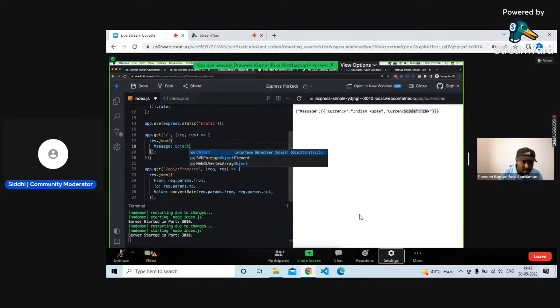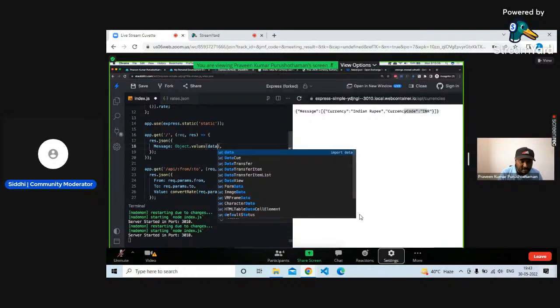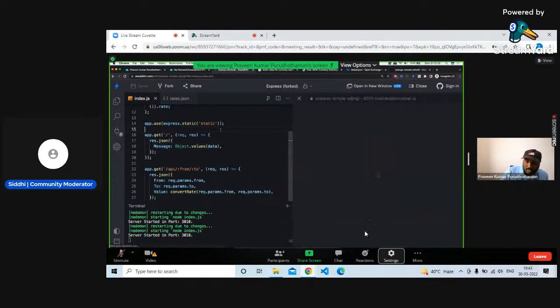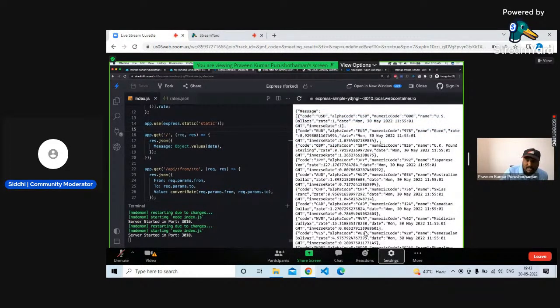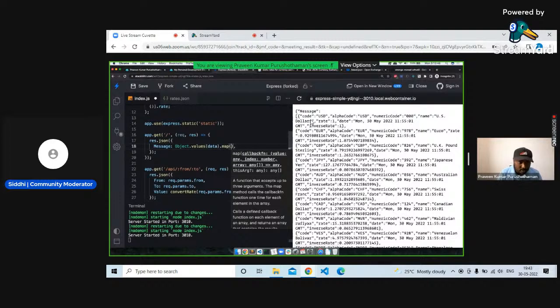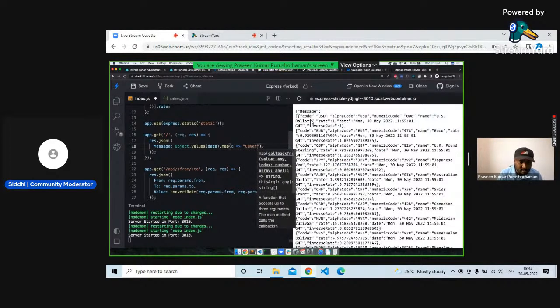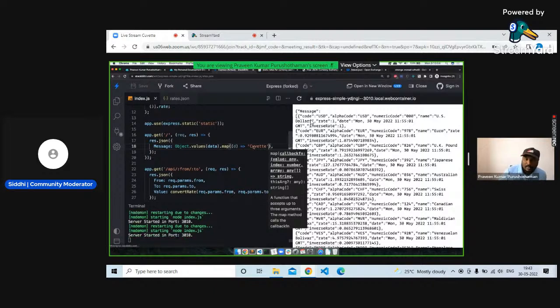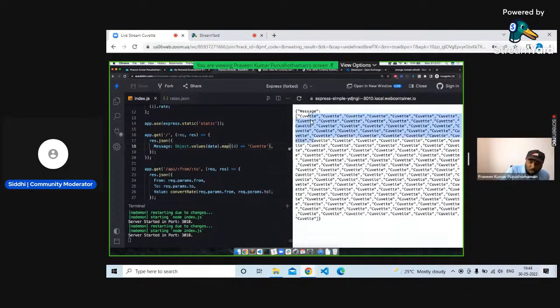If I do Object.values of data, I would be getting all these things. Message will have all of this. Now I can put a map function, and if I do, let's say this is d, and I put Kuwait for everything, I'll be getting so many Kuwaits, because these are the different currencies.